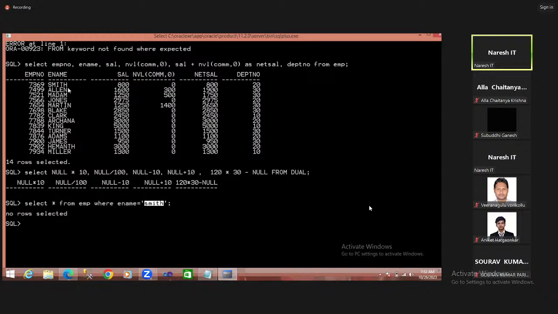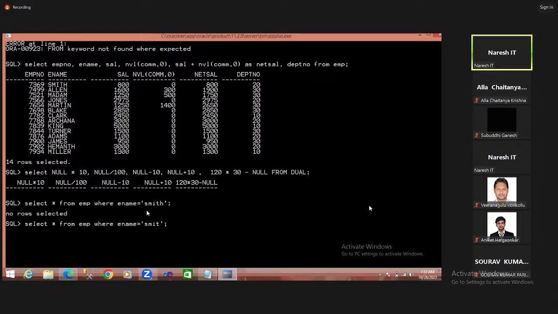Here we can easily find out. Think of it like you are passing this Smith in a front-end application. In the front-end application, I enter an employee name and click on the search button. Do you get any record? Nothing. You don't know exactly how the data is stored in the backend, because you are an end user, not a developer. You are giving different inputs, and the output is not coming.